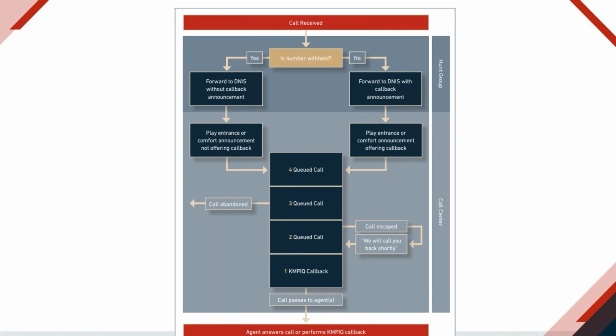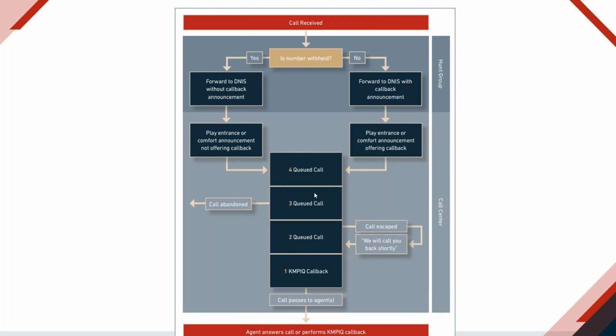So the way that we recommend setting up Keep My Place in Queue is to put a hunt group in front of every call center that you want to set this up for. Now the hunt group will always be set up the same way. It'll have call forwarding selective as well as call forwarding always added in. Call forwarding selective will be designed to basically redirect any callers without any visible caller ID to a DNS queue or a call center without Keep My Place in Queue set up. And then for anybody with a caller ID present, call forwarding always will then forward them to the DNS queue or call center with Keep My Place in Queue enabled.